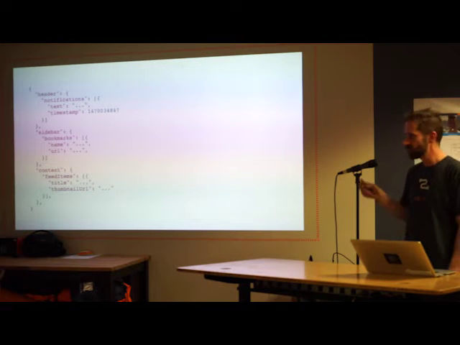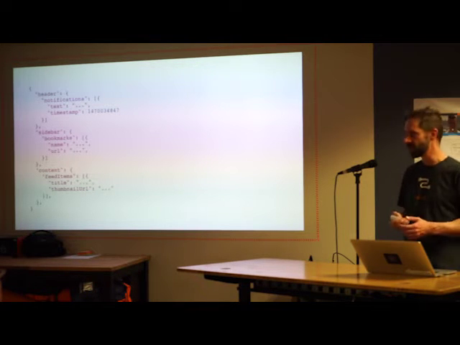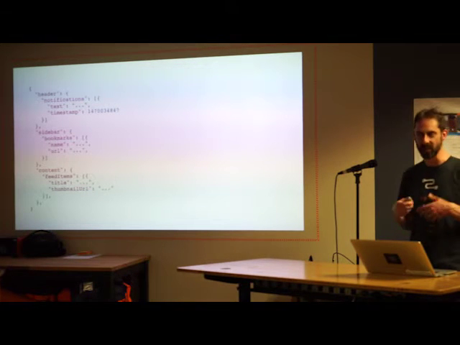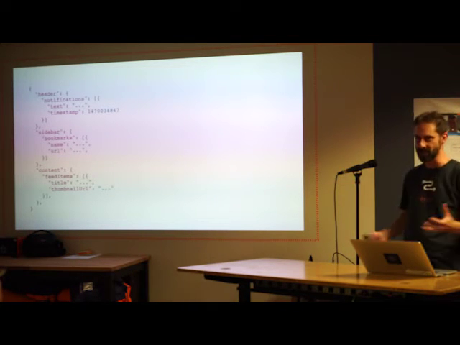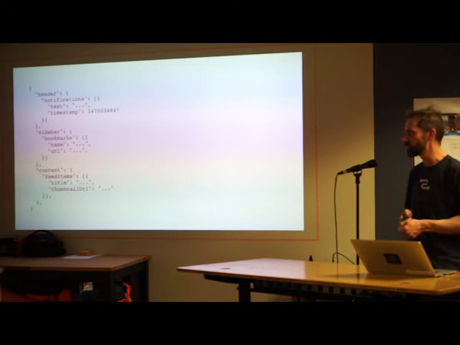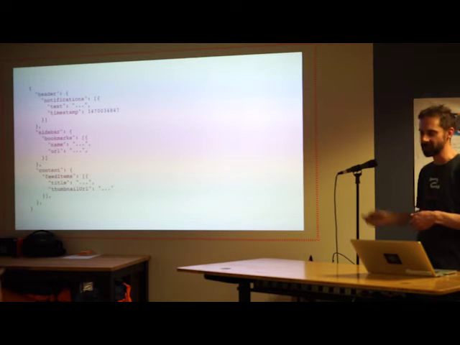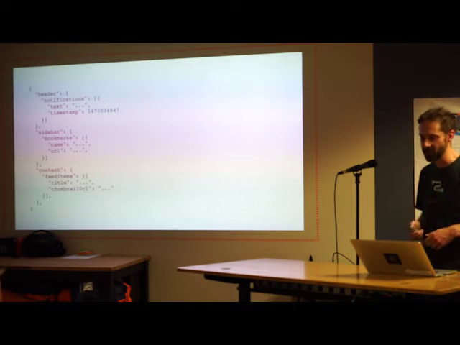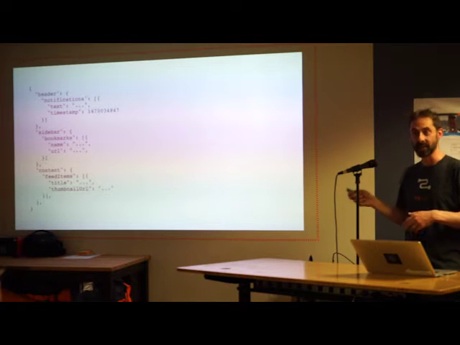Now, the shape of this data tends to match the shape of the UI, or at least it would in an ideal world. You as a developer should not have to concern yourself with scurrying off to a bunch of different endpoints and assembling all this data into the right shape and parceling it out to the different parts of your UI. Ideally, you'd have a framework that would enable you to fetch all this and shove it into the UI. And so this is actually what GraphQL starts to give us.